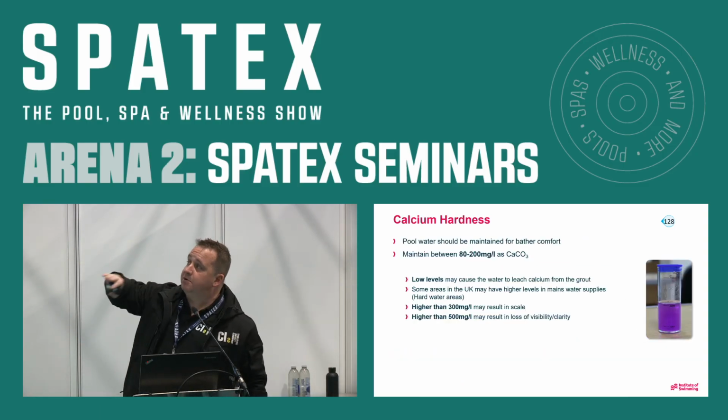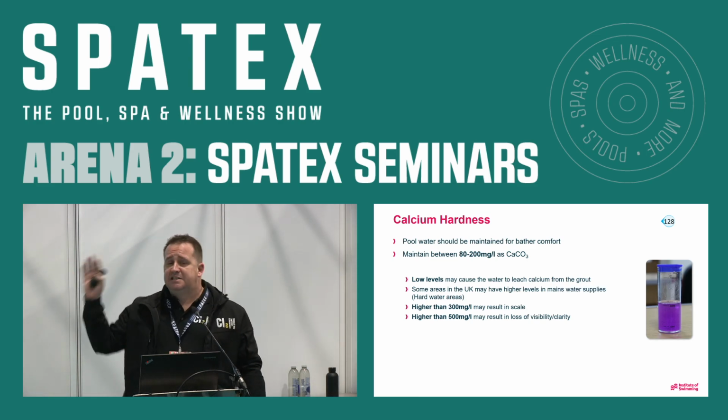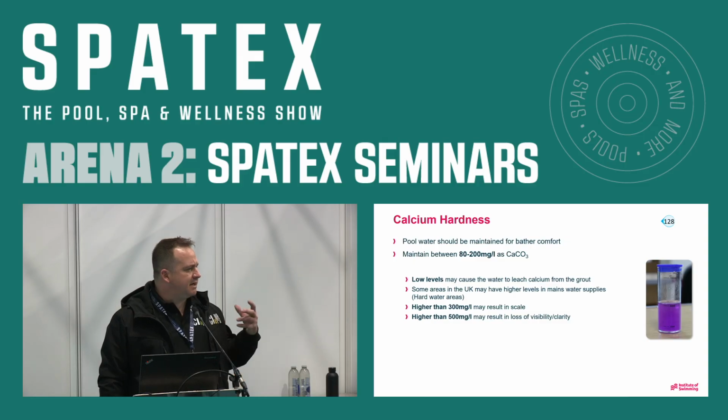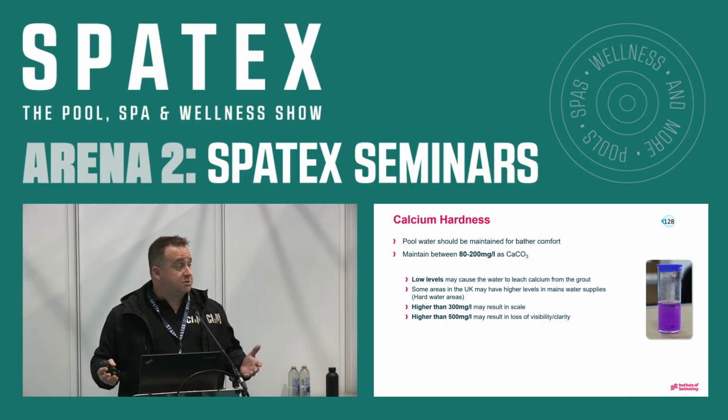Okay, on calcium hardness right now. Again, 80 to 200, nice, easy to remember. This is something that has a big effect on the swimming pool, but we have very little control over it if we want to reduce it. We can't really reduce it. We don't use softened water systems or anything like that to take the calcium out of the water. The only thing we can as a rule do is bolster it, okay?